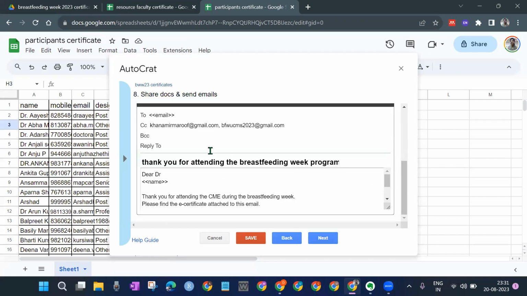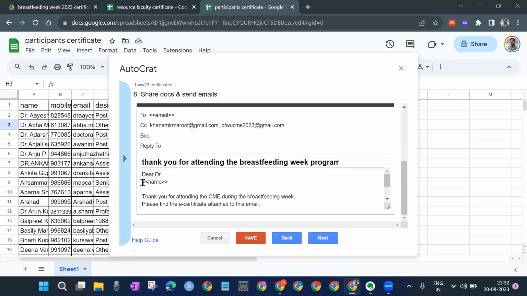Okay, so that's all. This is the place where we are telling Autocrat to whom to send the email. The email should be sent to the respective email IDs in this column. Each email should also be copied to these email IDs. This will be the subject heading for each, and this will be the body of the email.